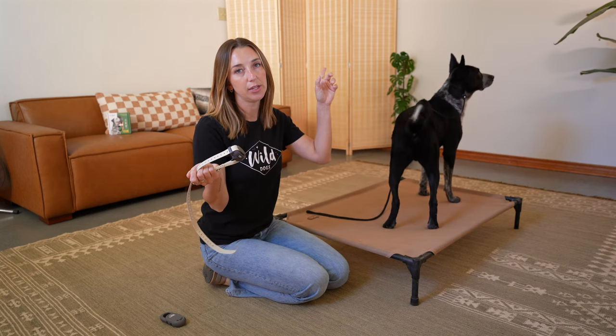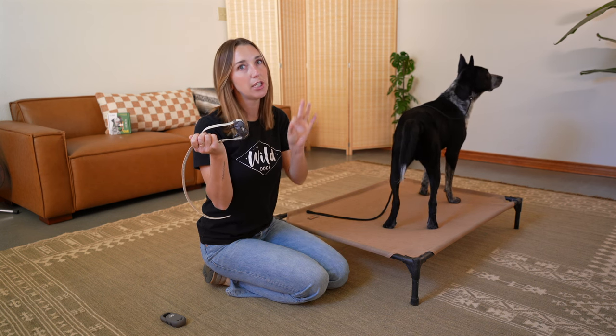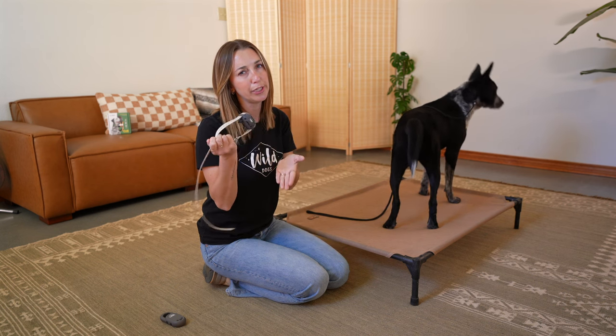My cat's up there, hence why he's distracted. So make sure that this is fit nice and snug, not too tight, but definitely not too loose, or else the equipment is totally useless.